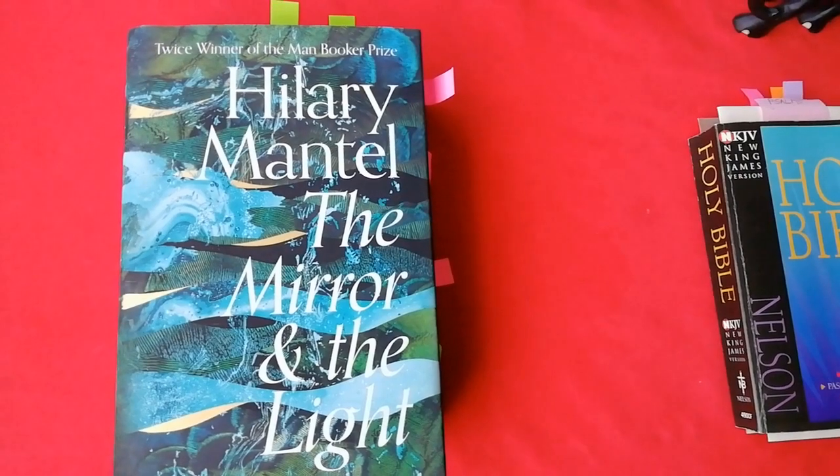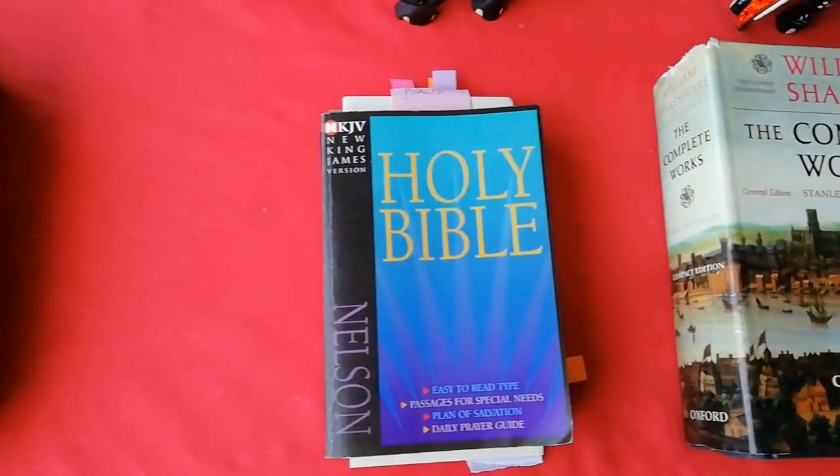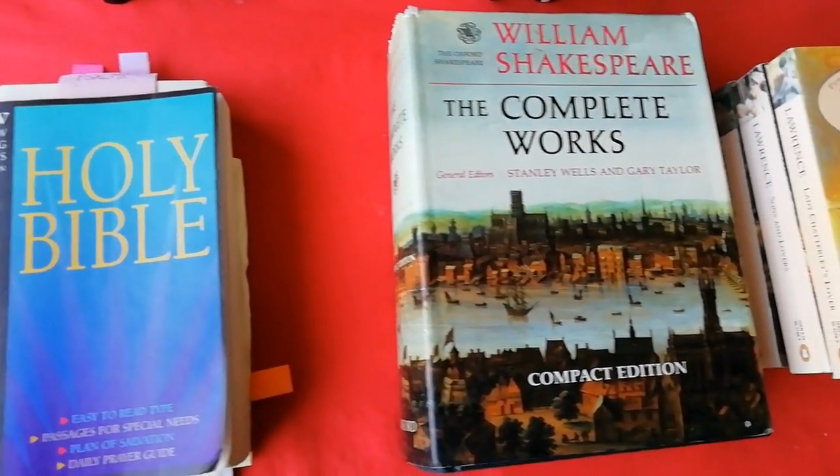But we have to wait another 24 years before the arrival of a boy called William, who will go on to revolutionize the English language, theater, literature, and storytelling, and become the world's greatest writer. What was happening in the 1530s is really important and has been neglected. The English that we speak — we owe a lot to Shakespeare, but thanks to Hillary Mantel, and no thanks to Mrs Wilson, we now know that Thomas Cromwell played a key role in the evolution of the English language.